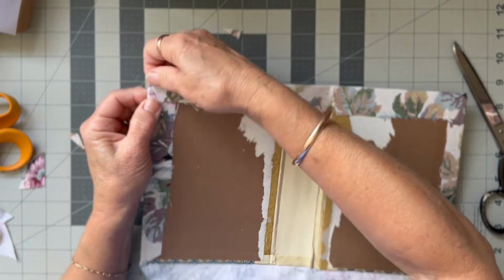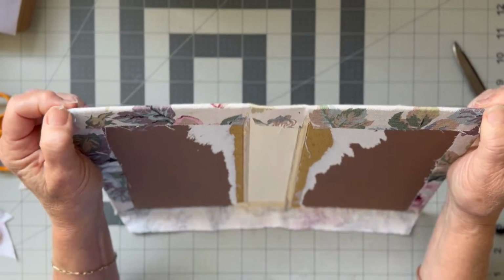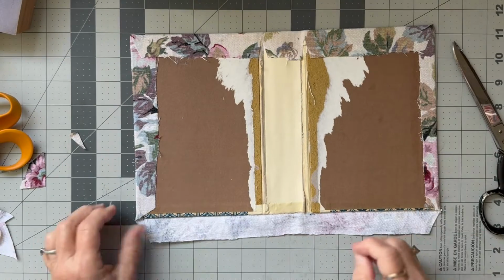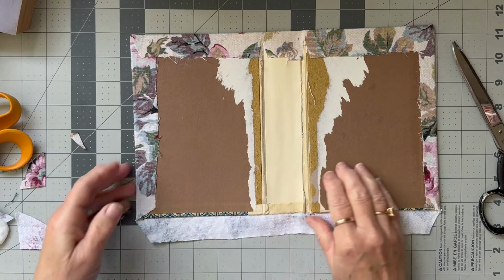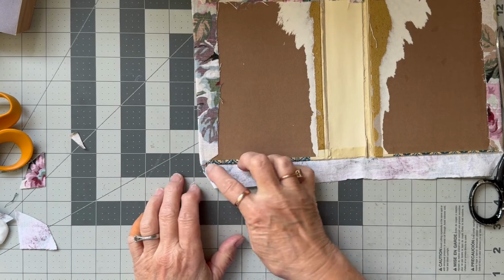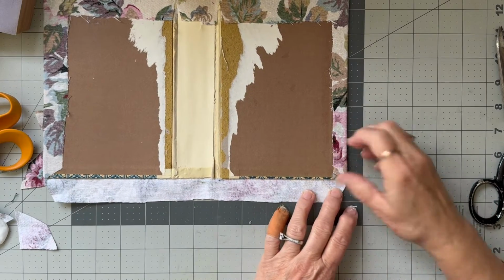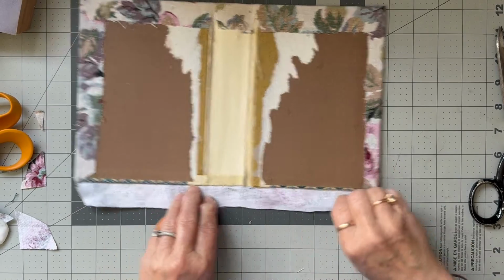Yeah, it's a bit bulky there, and depending on how thick your fabric is, you are going to get a bit of bulk there, but I'd rather have it bulky and covered than not enough fabric there to cover up the cardboard. Okay, so let's repeat that on this side. So just push that little bit in there like that, and then that's going to fold up like that. And again here, fold that little bit in like that, and then that's going to go up like that. Right, and then we get our glue.